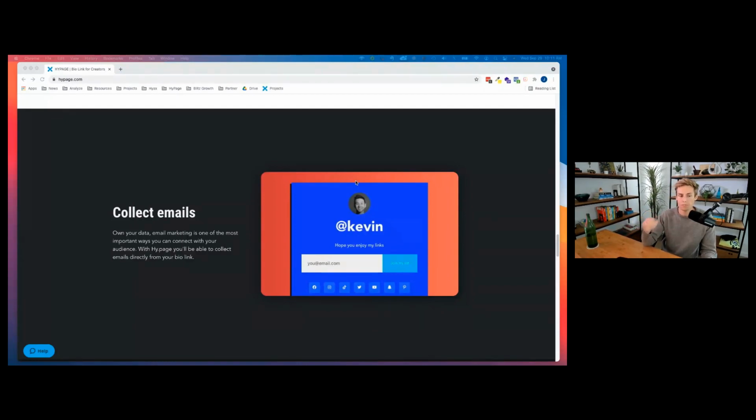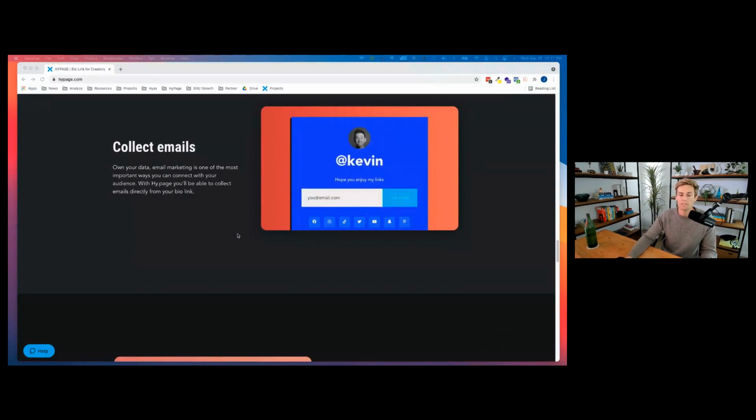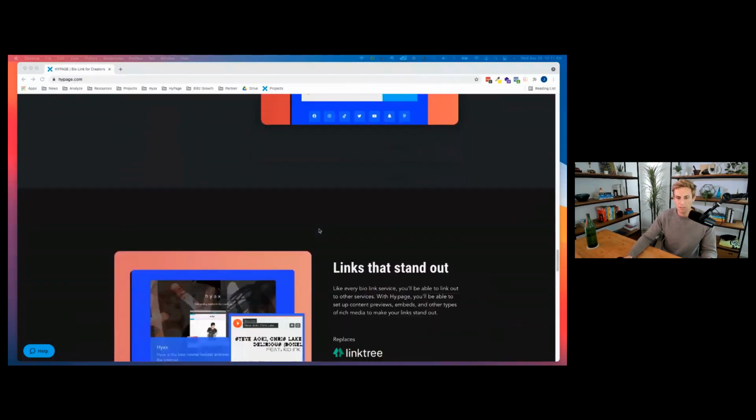So it's really important to focus on collecting an email list because this is going to be very valuable, and you can take that email list no matter where you go, whereas you can't take your Facebook fans or your Instagram fans to another platform. Whereas with emails, you can take that email list and put it into any email service provider. You can promote anything you want. As soon as you have a new social platform, you can email your list saying, follow me on this platform. So yeah, future-proof yourself with collecting emails.